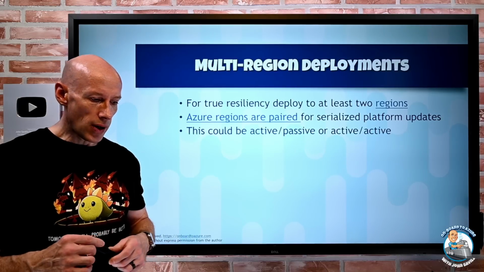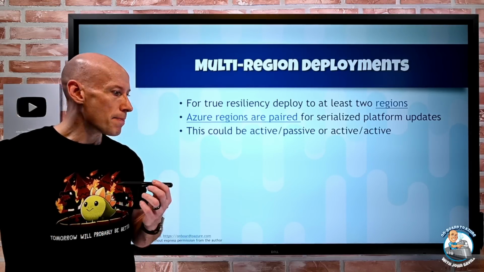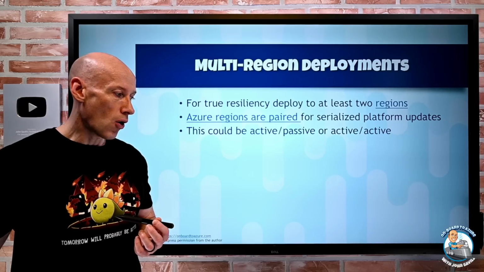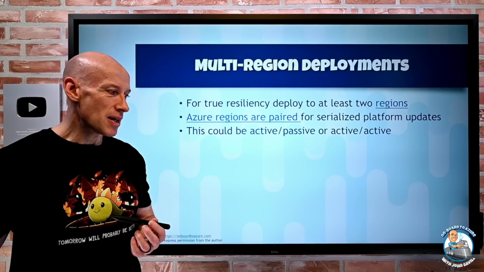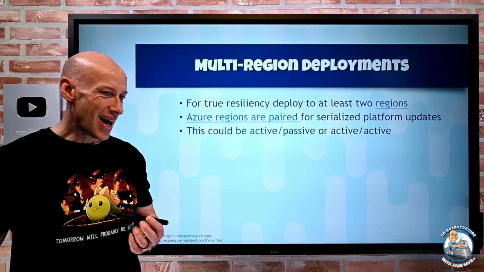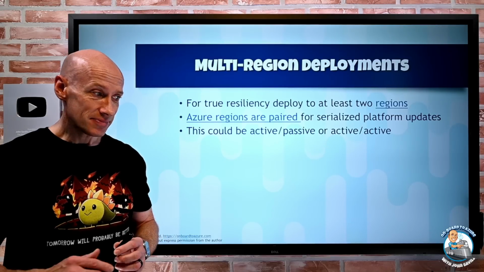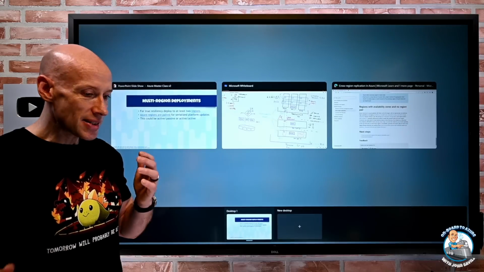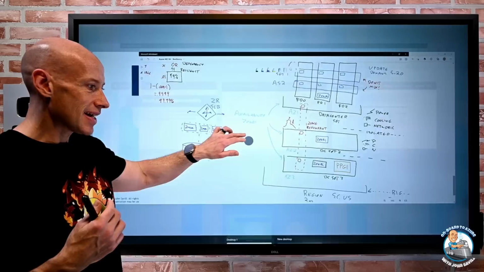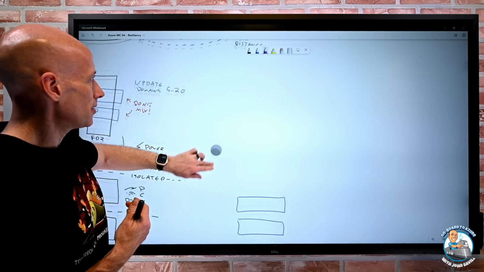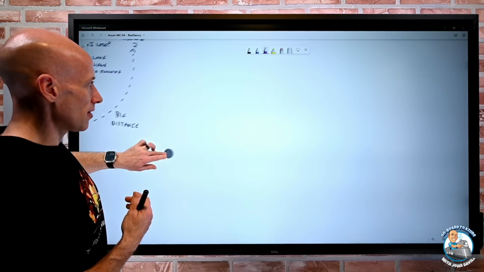I might deploy in an active or a passive configuration. I have control on that, but it is going to depend most likely on my application. And it gets very complicated. I'll be completely transparent because it comes down typically to the data. It comes down to the database. Let's give ourselves lots of space. I'm going to go all the way over here for a second.